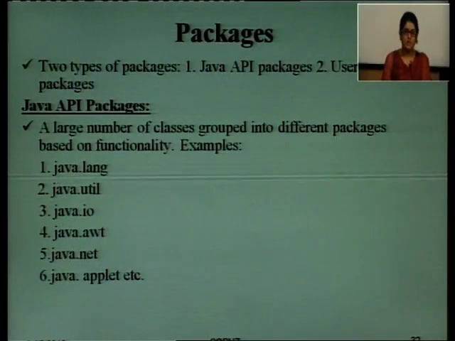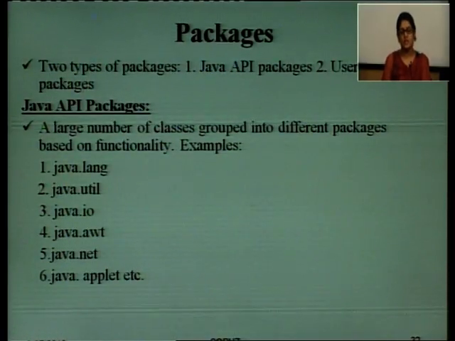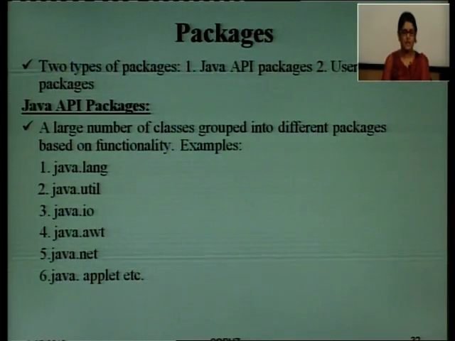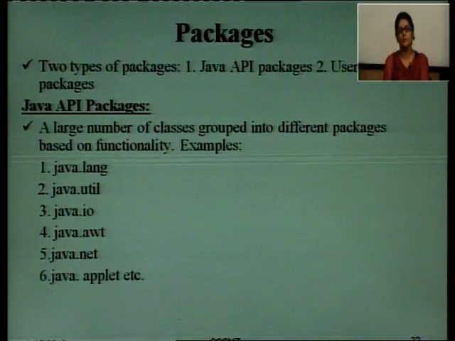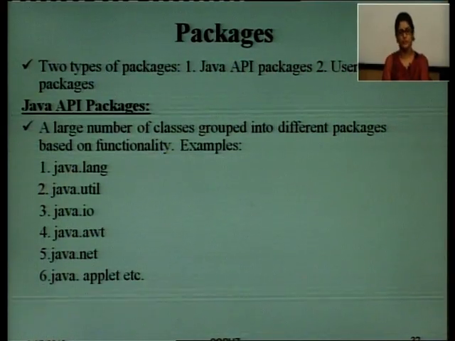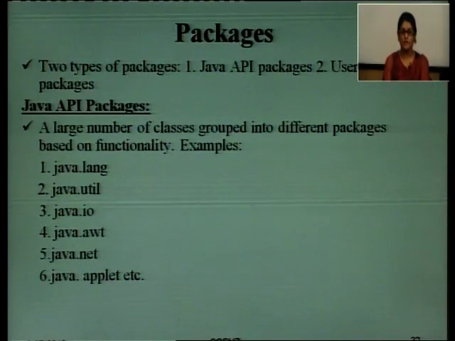What does the language package contain? It contains all the methods like date, square root, and date and time functions. All these are methods which are included in this package. Then the next one is the utility package.